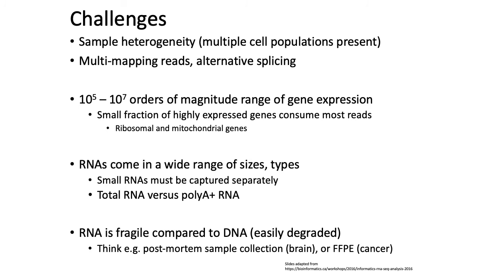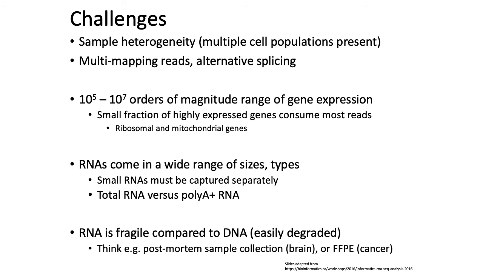This is a problem because, if you are trying to compare how gene expression varies across samples, then what you're actually measuring is both a potential change in gene expression within each cell population, as well as changes in the proportions of these different cell populations. Essentially, population heterogeneity or sample heterogeneity is a confounding factor in gene expression analyses.